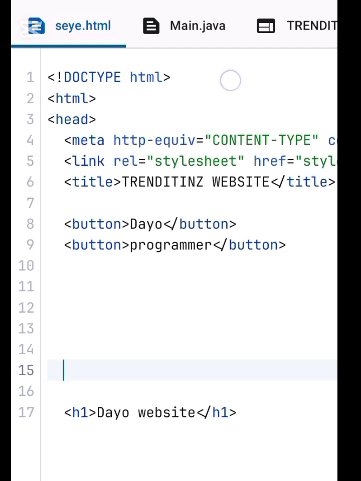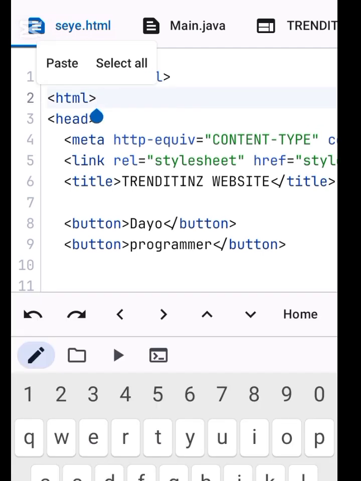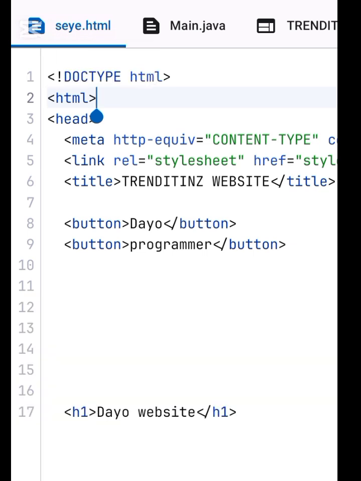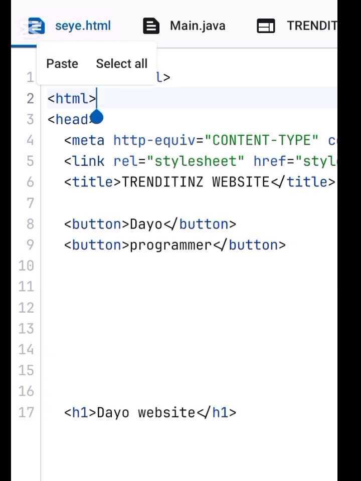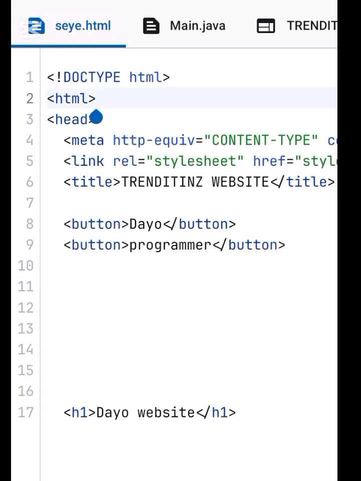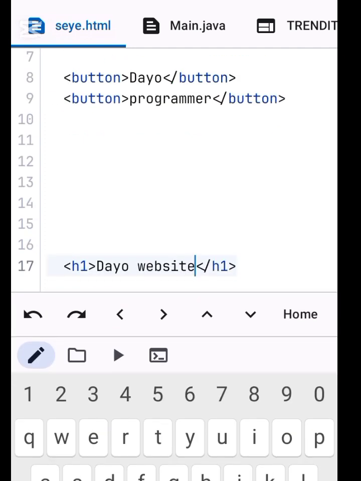This first part, doc type, HTML, head, the link, the title, the content, and all these things you're seeing, what they all mean and why you have to structure them, the environment. There are videos on my channel that also explain that, so check those videos. But for this video we are going to be focusing on how to write your titles or your paragraphs. Now I want you to take note of this.